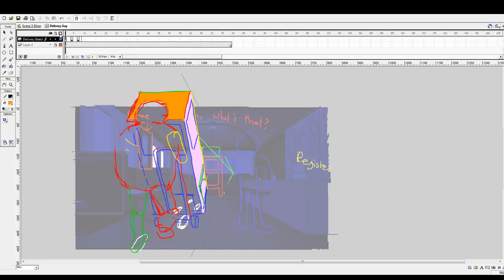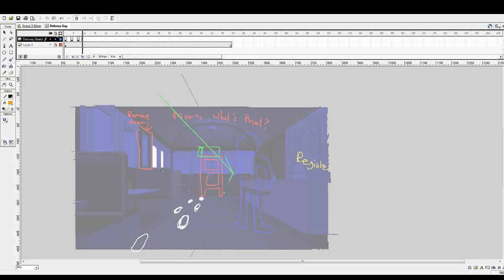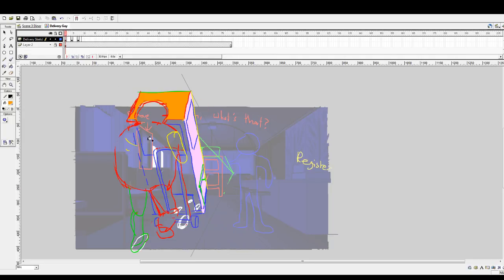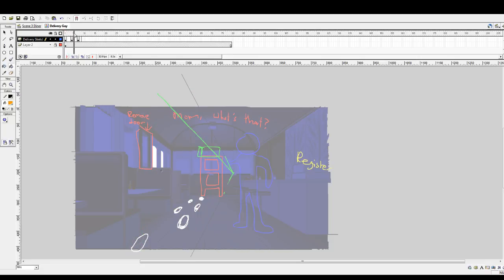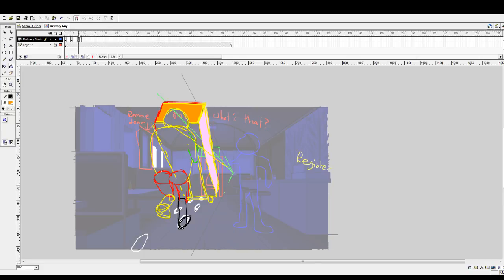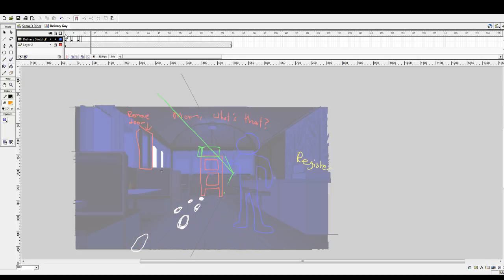I feel like the bottom of the hand truck seems like it moves disproportionately from the other. Yeah, it feels like it's speeding up on the third frame.